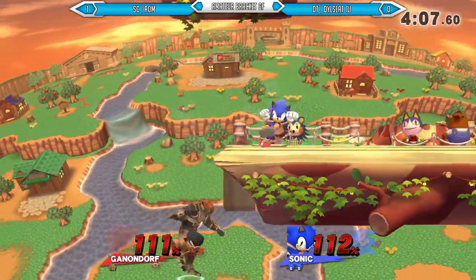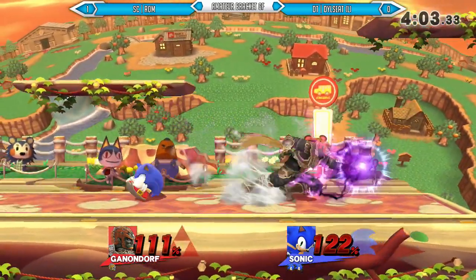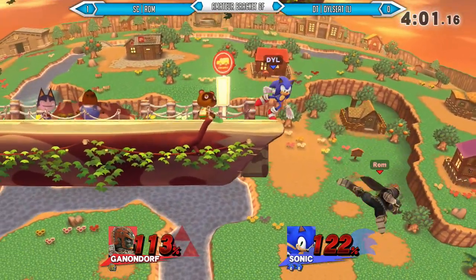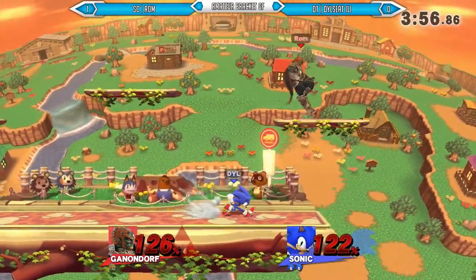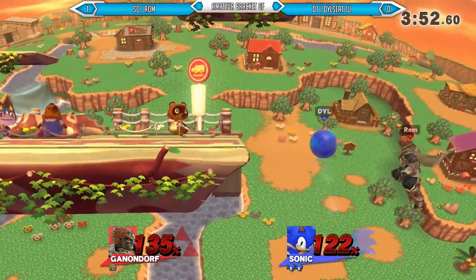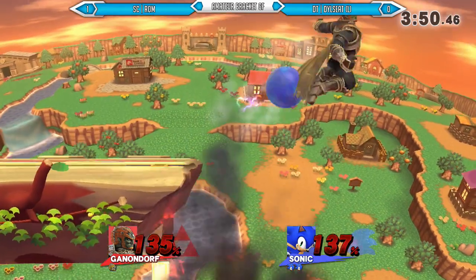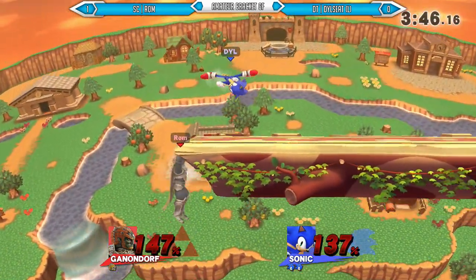How about that? Oh, okay. And he went. Yeah. I think a neutral air would be all that needed. Oh, and the tech again! Okay. If he had actually hit him with side B, that would have been game over for a bomb. Yeah. Sometimes you don't want the guy on the side. Okay. Oh, nice timing. Oh, tech. Oh, yeah, tech. This is super close.